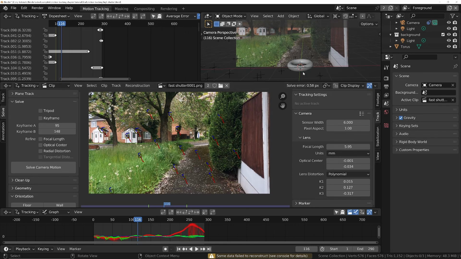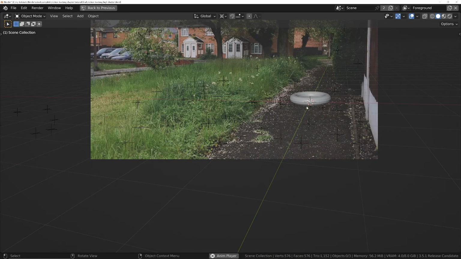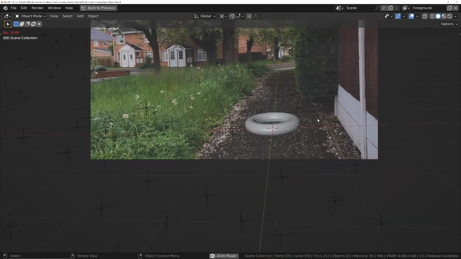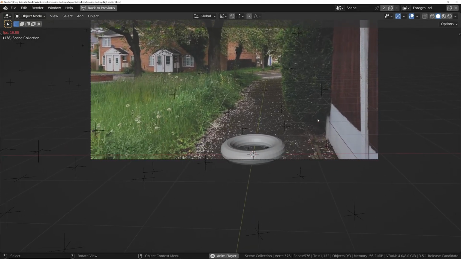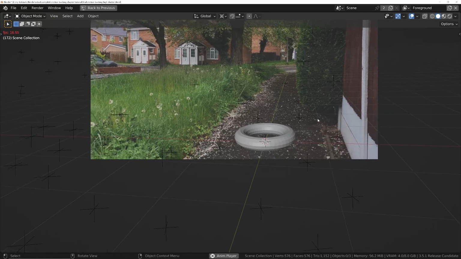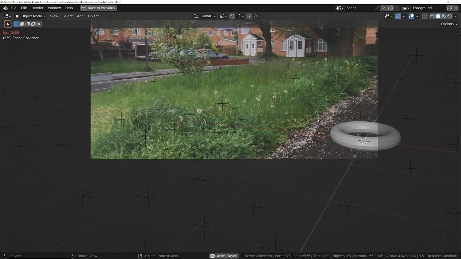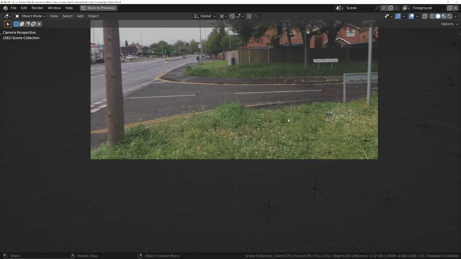So if we play this back, let's go into full screen over here, go to first frame. It should be sticking perfectly, which it seems to be. That seems to be a really good result. Let's just look at the tracking markers. They should be getting smaller. These empties get smaller into the distance.